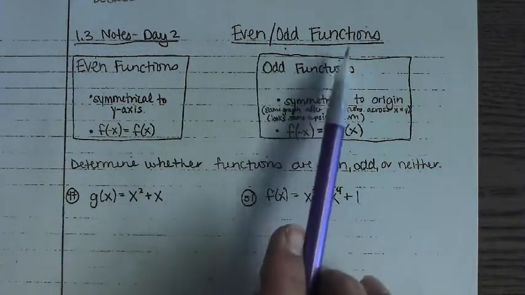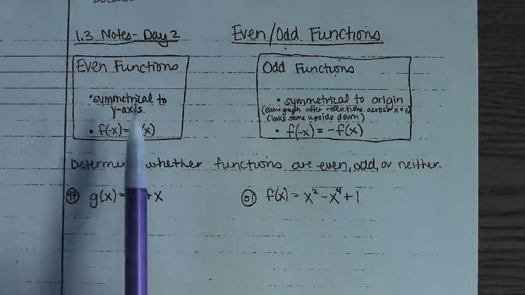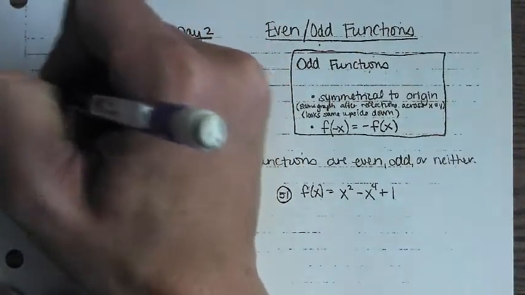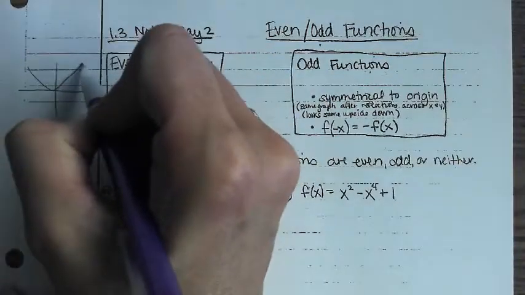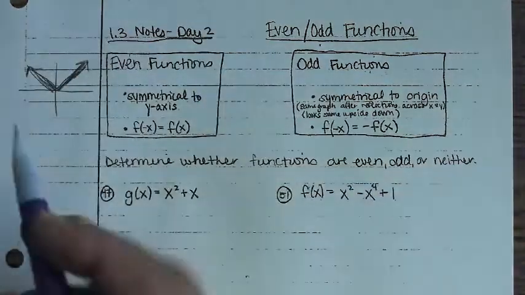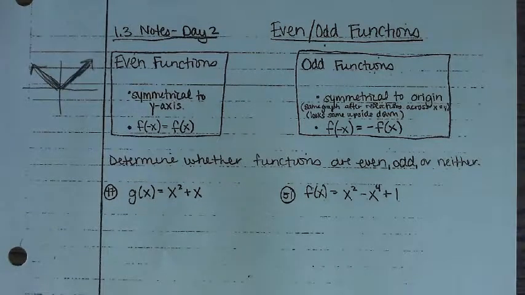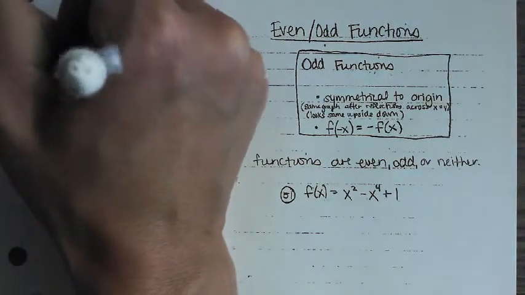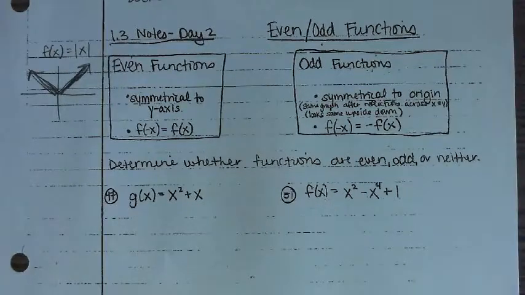So essentially, and you did this again last year, I'm just further clarifying the difference between the two. Even and odd functions: if the function is symmetrical to the y-axis, okay, so let's take an absolute value function. That's not a polynomial, so to talk about the degree of that being even or odd is not even a point. But that is a function that is symmetrical to the y-axis, so that is an even function. This is f of x equals the absolute value of x. So from a visual graphing standpoint, you get that symmetry to the y-axis.